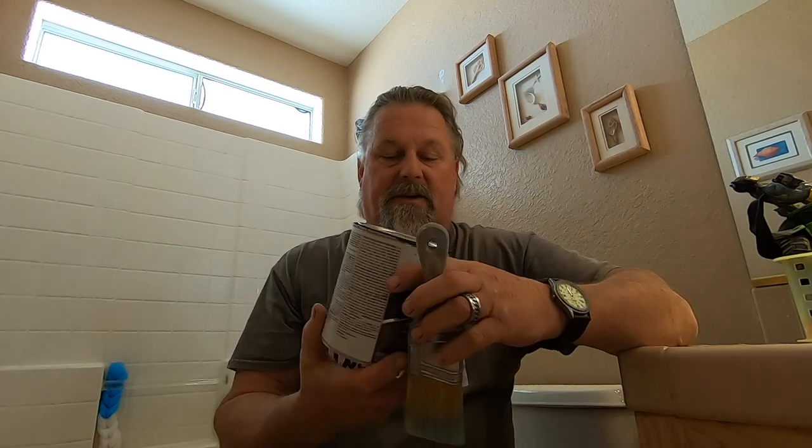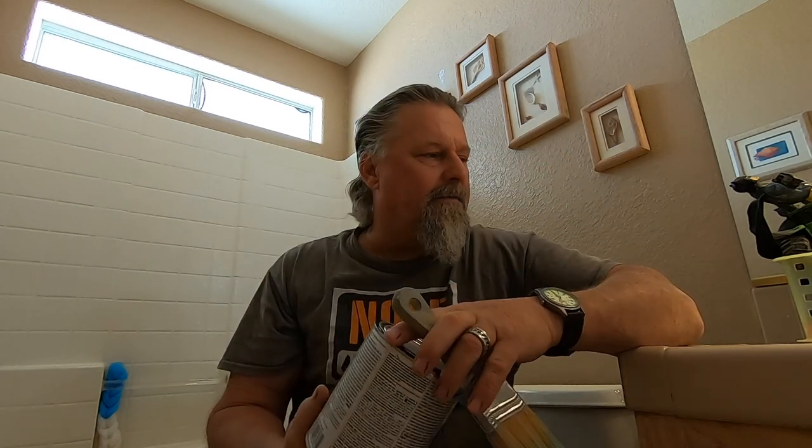This is what I used in the master. I put two coats on, and on this particular application, I think I'm going to go with one coat and see how it looks before I decide to do the second coat. But what I didn't like about this was that when I applied the second coat and I did it on the same day, it seemed like the second coat didn't flow as nicely as the first coat did, and the pigment would kind of concentrate in one area, and you'd have to really work it with a brush to get it to flow out. So it got kind of splotchy.